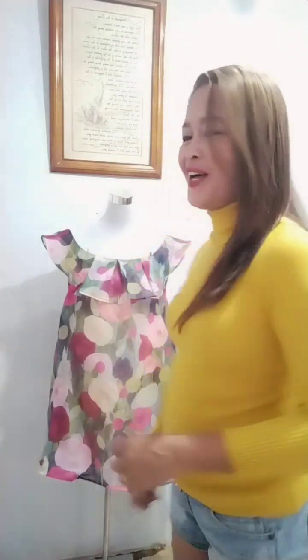Hi guys, it's me again and I'm back for this Valentino dress. I bought this years ago and I wasn't able to wear it not even once because it's too big for me. I bought this from an online shop on Alibaba and the size stated that it was a medium size, so I bought it, carted and checked it out, only to find out unfortunately that it was too big for me.